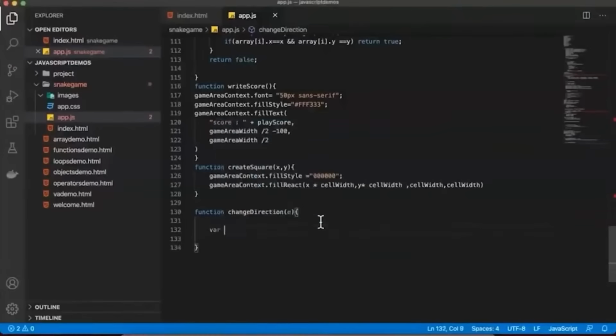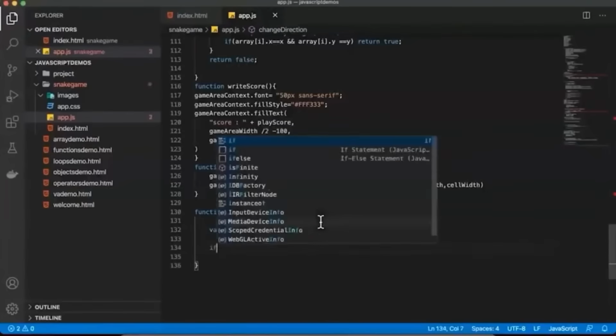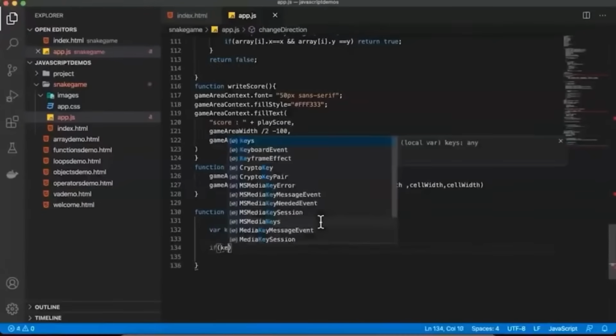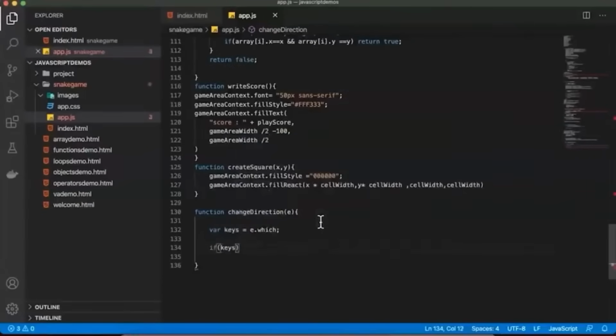Now here we are passing var keys equal to e dot, and later on we want to say if keys equal to 40, ampersand, is snake direction equal to up.